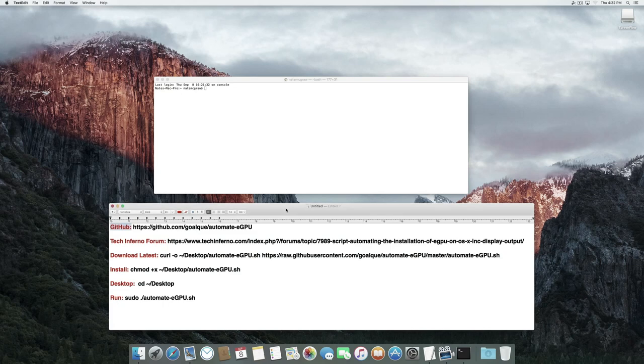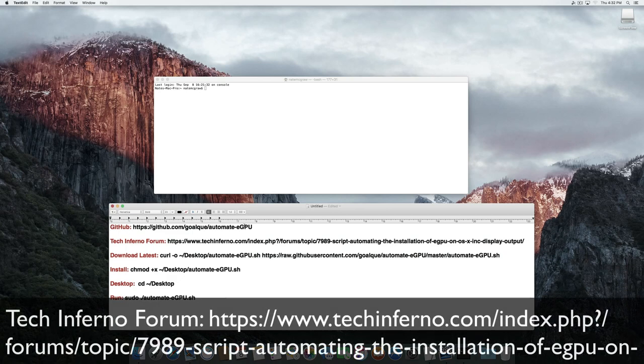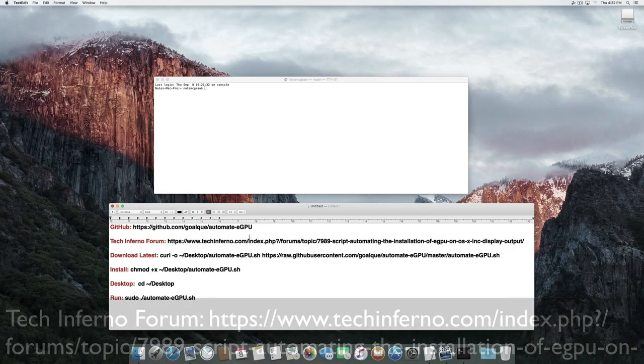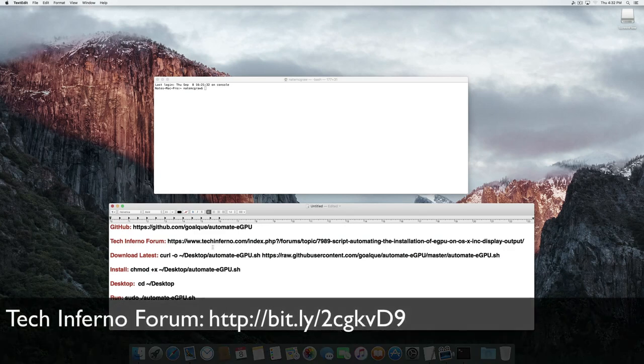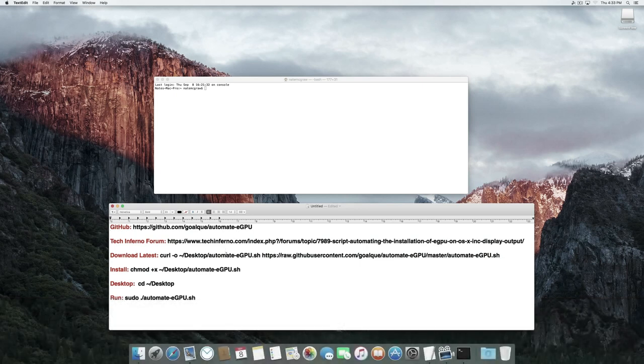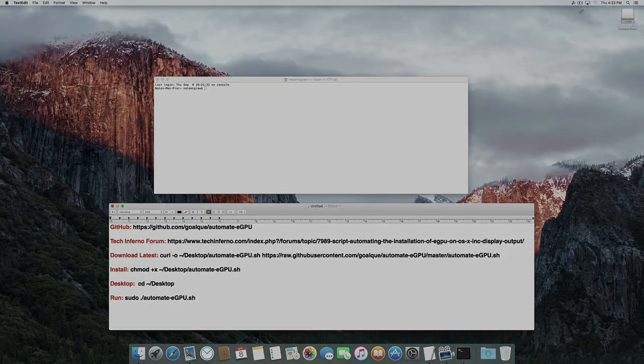All right, a couple things I want to show you as far as links go. These are where to get everything. This is where to find all the information. GitHub is the main link of the automation script. The current version is 0.9.9. That's where we're going to use everything. A good community forum is Tech Inferno, where you can find everything, and we'll use these lines of code to get everything taken care of. So the first thing we need to do is restart into recovery mode and turn off system integrity.